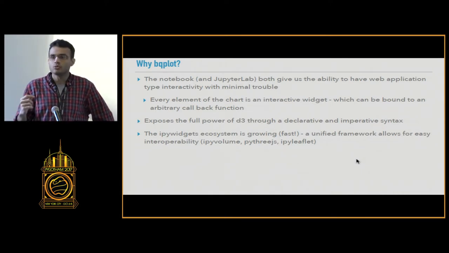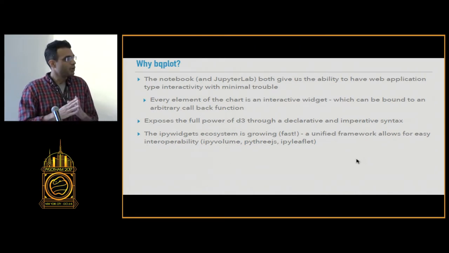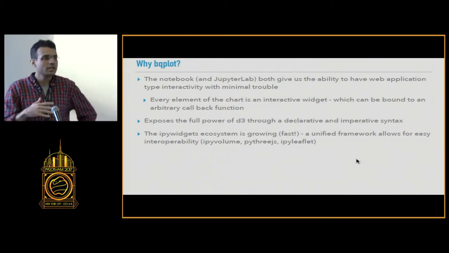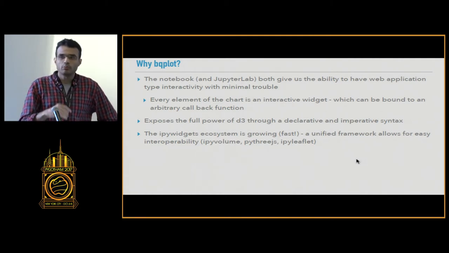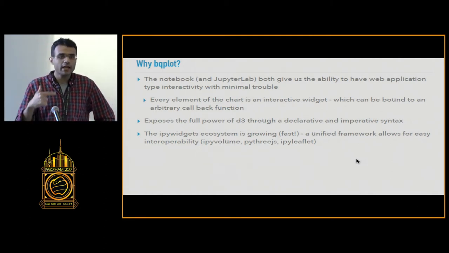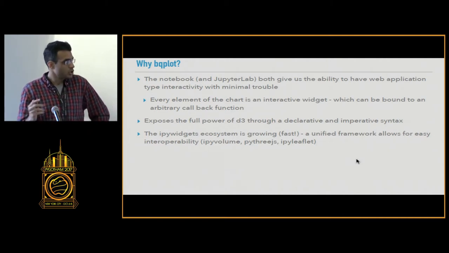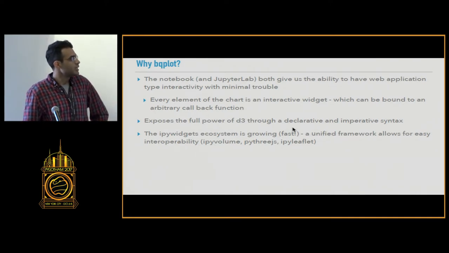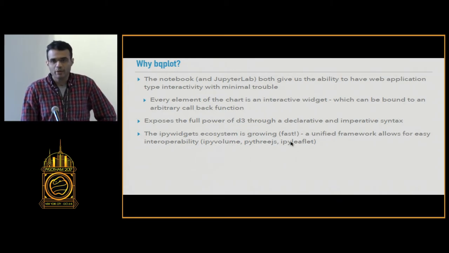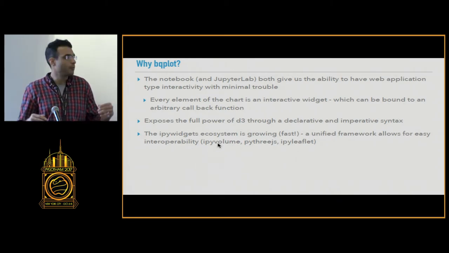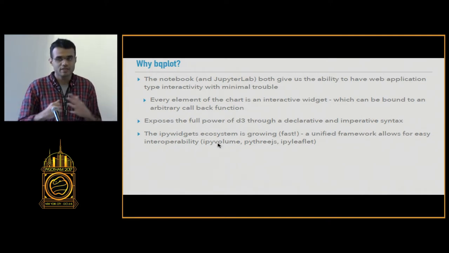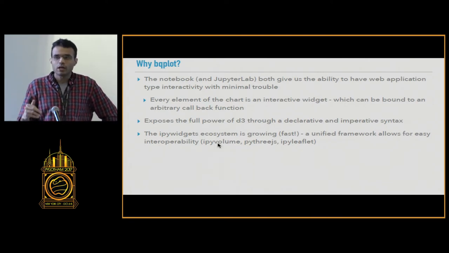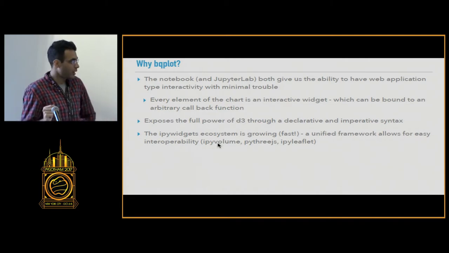And the way we did that is we use what's called the IPyWidgets framework. IPyWidgets are Jupyter's native widgets, which are sliders, buttons, text boxes, labels, drop-down menus. But they're also a framework to build JavaScript objects that Python can communicate with and that can communicate with Python. And I'm going to show you what that means. But just for reference, that means that any other library that's built on top of this, whether it's a 3D visualization library, a mapping library, Martin Renou's IPyVolume, which is a very sophisticated 3D WebGL rendering library, all of those can easily be plugged and played with bqplot with basically zero effort.